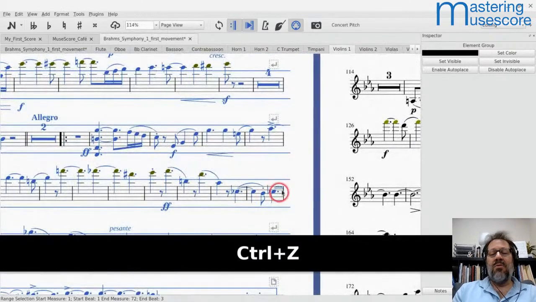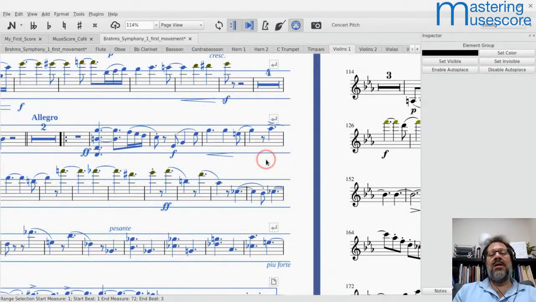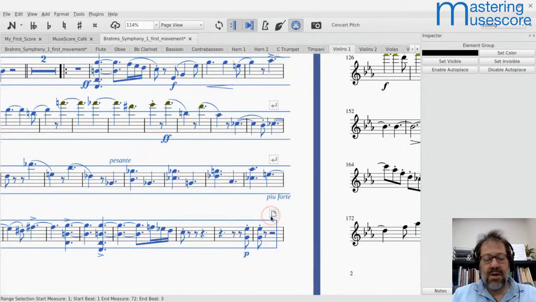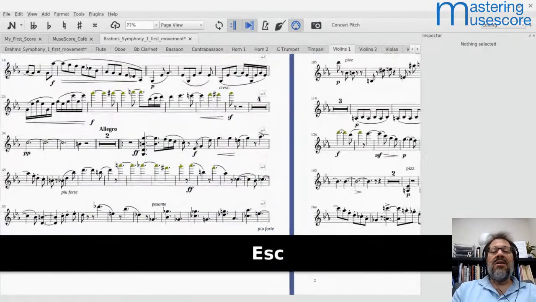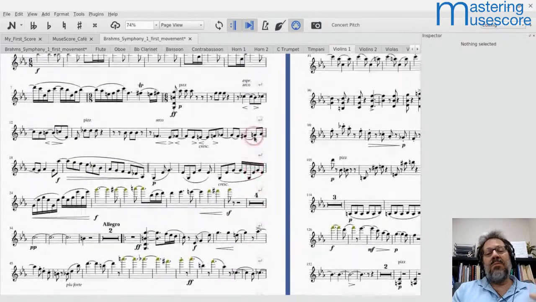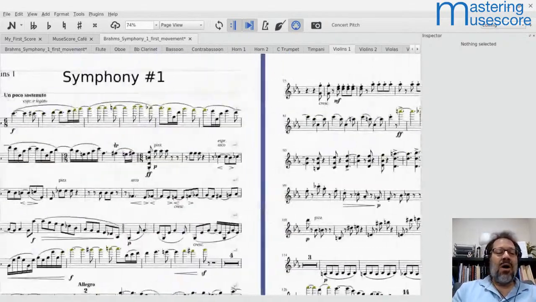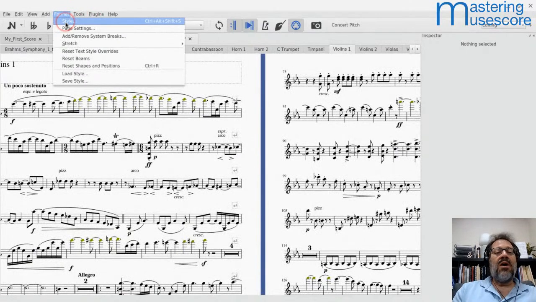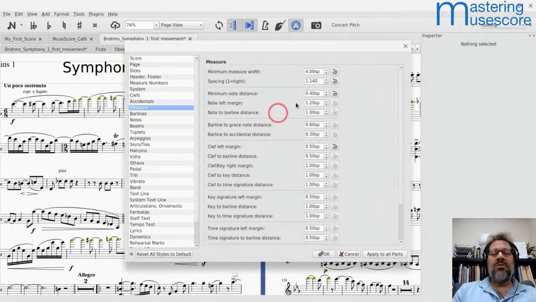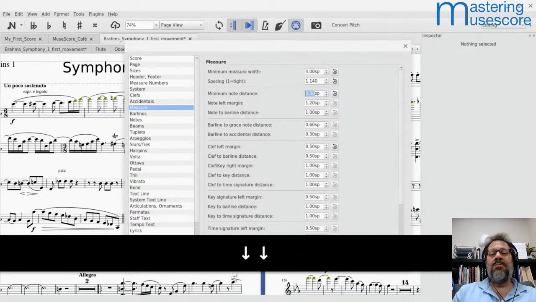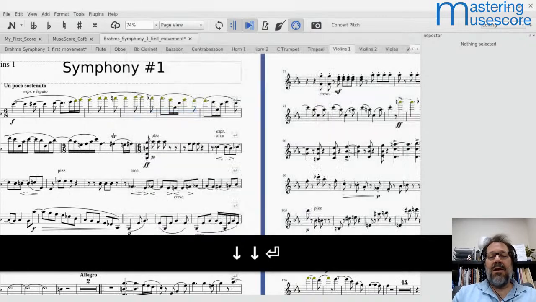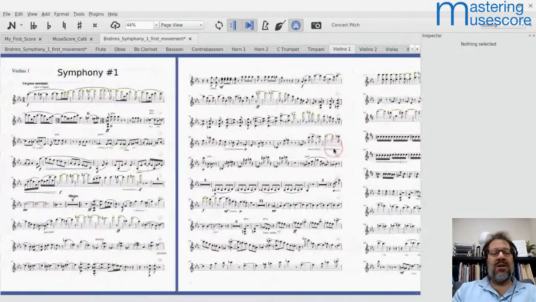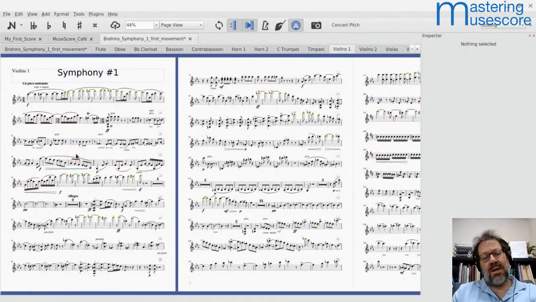Undo it, and you can see there wasn't an explicit line break there. That's just where it happened to be. Redo, that line break comes back. It preserved the page break and all the other breaks that were already there. It just added new ones. So now I can fiddle with minimum note distance and not screw up my first page. I can reduce minimum note distance as much as I want. I can go to Format, Style, Measure, reduce minimum note distance down to 0.2 or whatever. And now MuseScore's fitting more measures in lots of other places because of it, but it didn't mess up my first page.